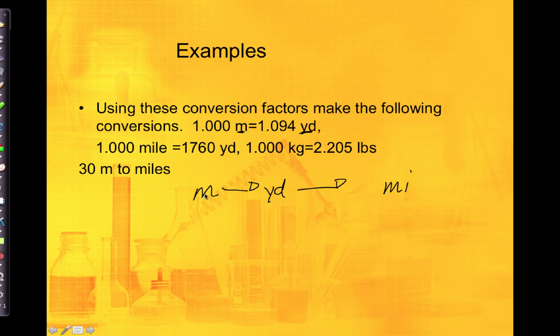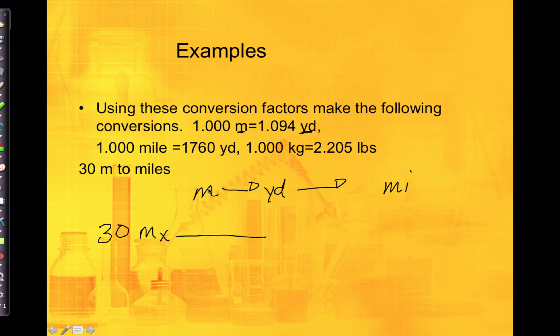So if you do this part first, where you draw a map, those are the units that go on the top. So I'm starting with meters. I'm looking for a conversion factor between meters and miles. I don't have one. So what I'm going to do is look for a conversion factor with the unit I'm starting with, and I have meters right here and yards. So I'm going to have to go to yards, and then at that point I can go to miles because I have a second conversion factor here. Alright, so I have 30 meters. I'm going to go to yards first.